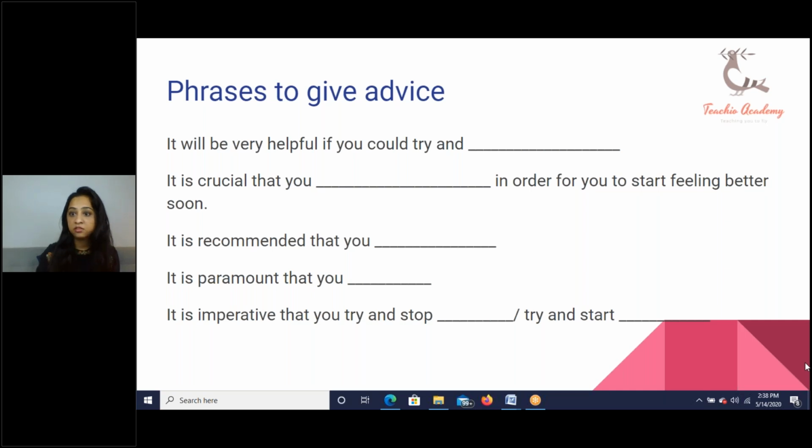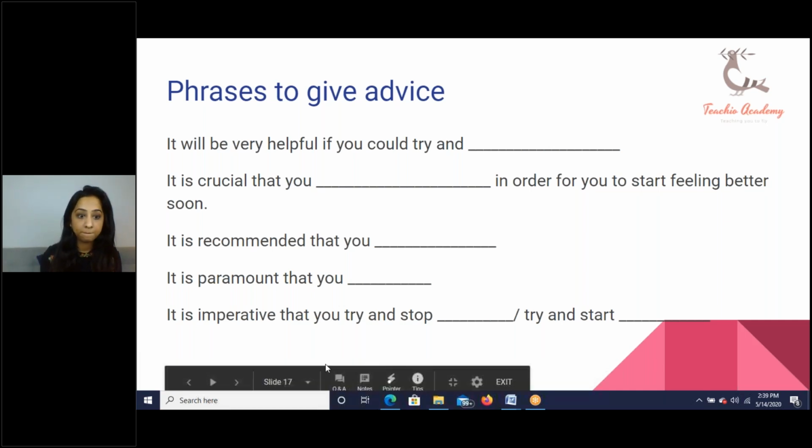Then GBS Rohit has asked, how can we proceed with a reluctant patient? You can use the empathetic phrases that I provided. You can say, I can understand that it might be difficult for you to talk about this, but we're here only to help you. That might help you with a reluctant patient. Similarly, Sajid, if a patient is reluctant to take advice, then you can say that I know it can be very difficult for you to deal with this situation, but the advice that we're giving you is only to help you.